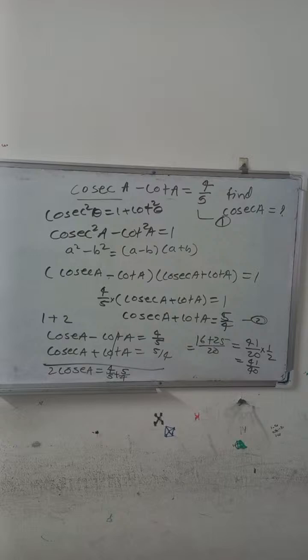We have the identity cosec square theta is equal to 1 plus cot square theta, which we rearranged and wrote as cosec square a minus cot square a is equal to 1. So we use the identity a square minus b square, that is a plus b, a minus b. From that we substituted the value for cosec a minus cot a, and then we obtained the value for cosec a plus cot a is equal to 5 by 4, and we took it as equation number 2. The given equation we take as 1, and add it, and you will get the value for cosec theta. Can you get how I am solving?